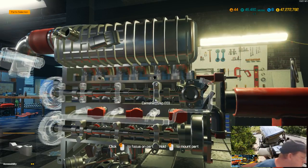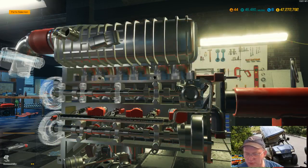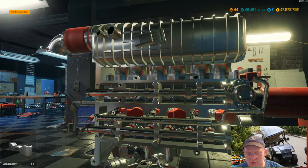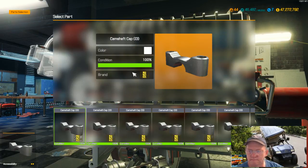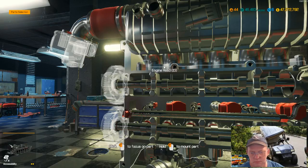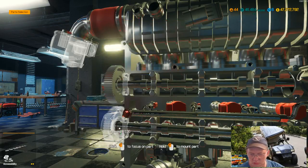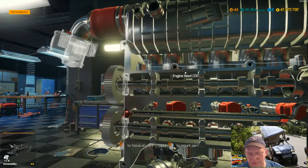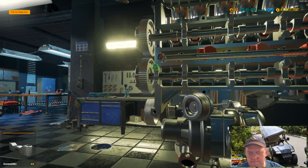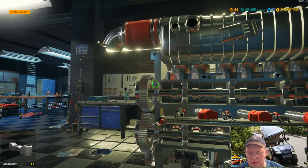There we go. Oh, fuel rail. Whoops. Almost forgot. Camshaft caps. One more. Oops, I forgot two caps. Look at me. I just forgot those. This engine is just coming together real quickly.